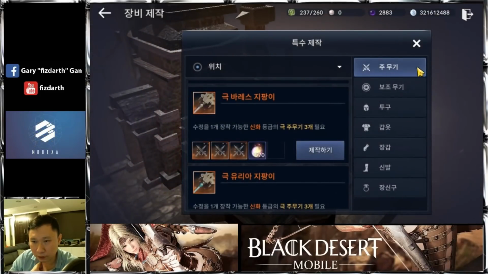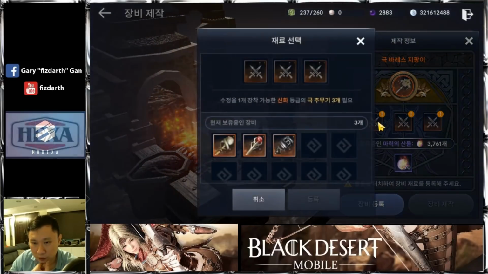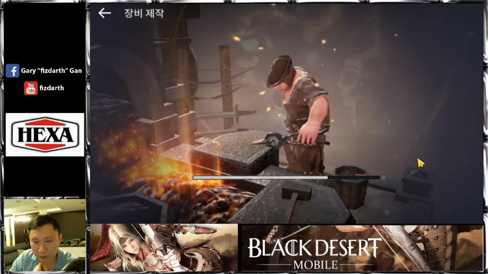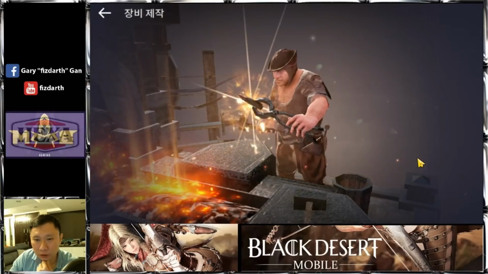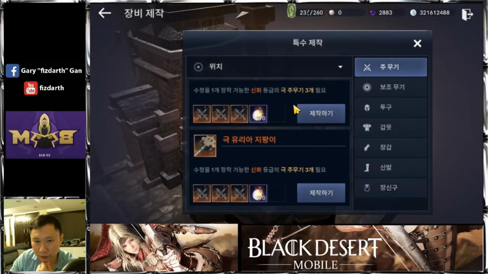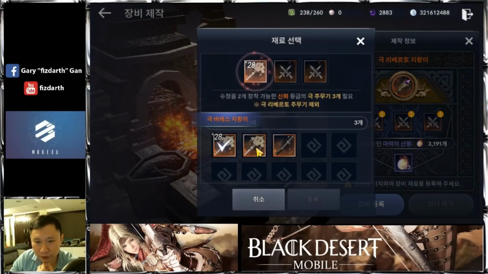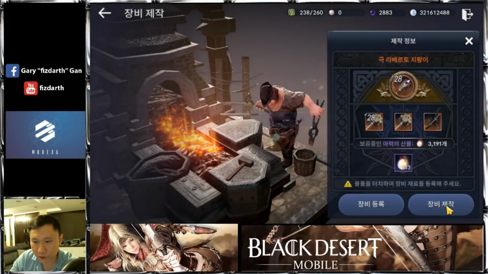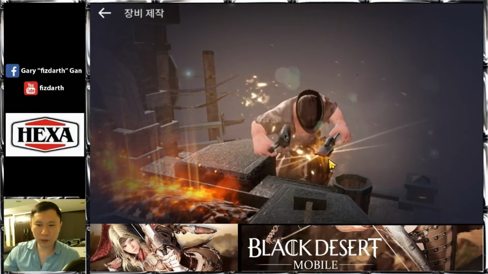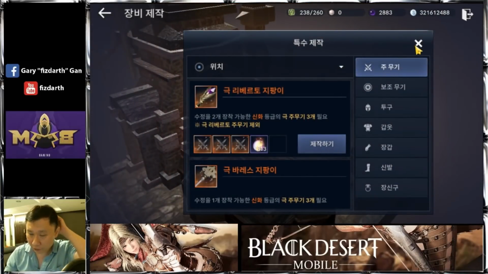All right, now we want to craft another one, so we are going to craft another one. So we are going to craft this tree. Now, the final. So we are going to craft this. We need this, this, and this. The three of those. Then we craft. So this is how you make the premium double gem mythic. Now we have a 28.